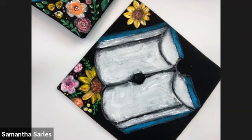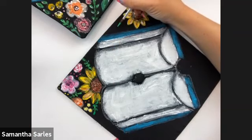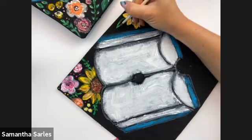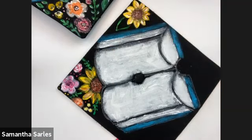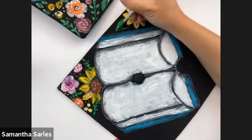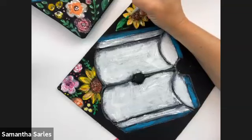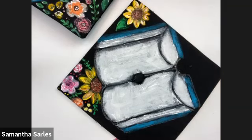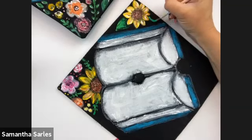If your green isn't showing up well, you can put white underneath. I'm going to do a big leaf here. I'll show you the outline. That's what mine's going to look like. Just going to get it filled in. And then we'll do a big leaf on this side.